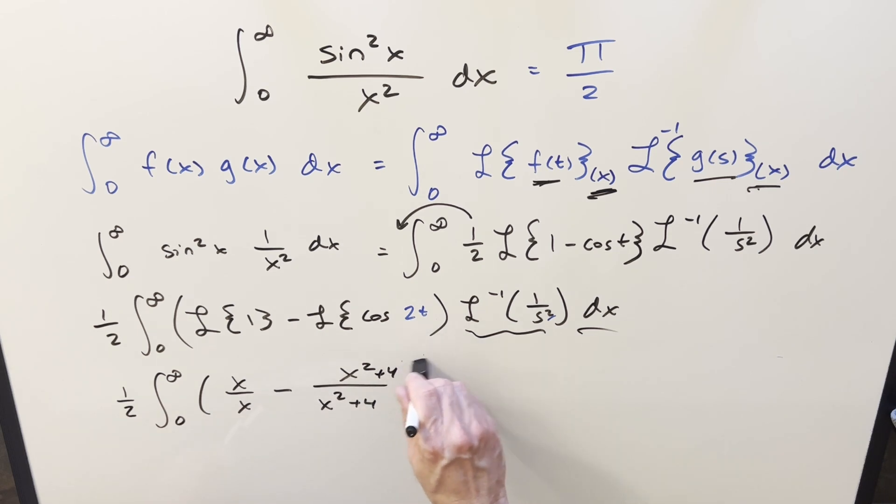So doing that, I need to distribute in this minus sign. So minus times minus is plus, so we're going to end up with plus 4 over x squared plus 4 here. But then just notice that this right here is a 1, this is a 1, 1 minus 1, this whole thing here, it's just going to be a big 0.